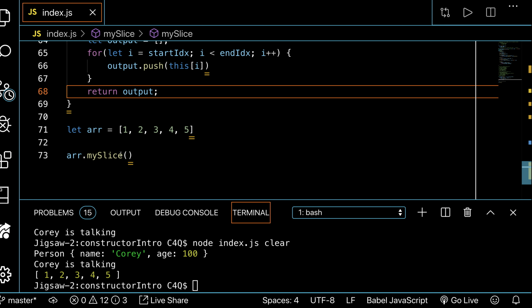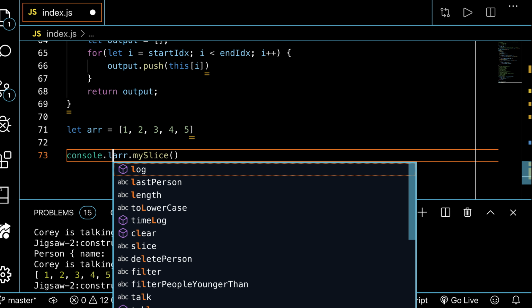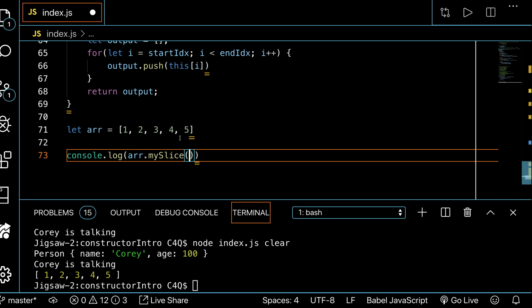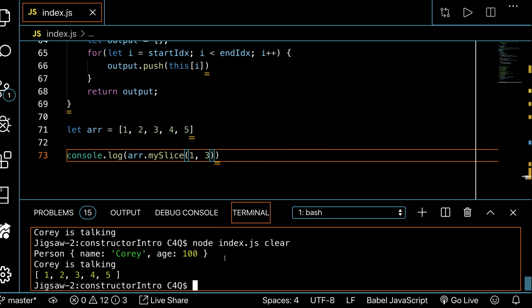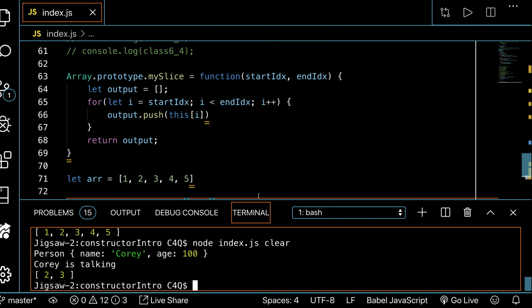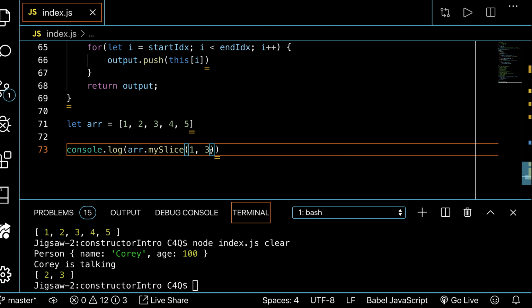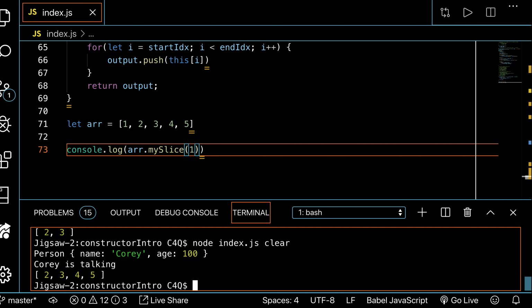And then down here, I can actually use this how I would generally use a slice. Or I could say from 1 to 3. So I would just get 2 and 3. And we get it, right? This is just like a simple slice, where we're going from one index to the end index. I could add a default here. I could say default this to this.length. Now I could not write a 3, and I'm getting closer to the real slice now, right?